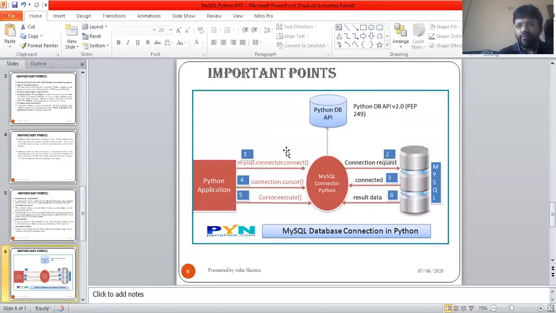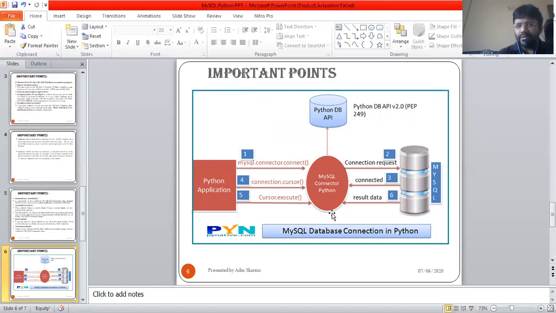Now, in the next slide, we have this diagram. This is a very good diagram to present all these points. We can see that MySQL Connector is working as a mediator between the backend and the frontend. So the Python application is connecting with the MySQL database at the backend.